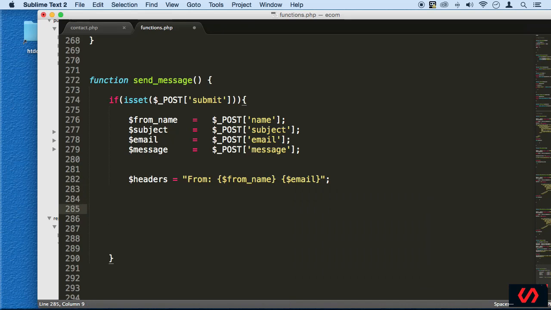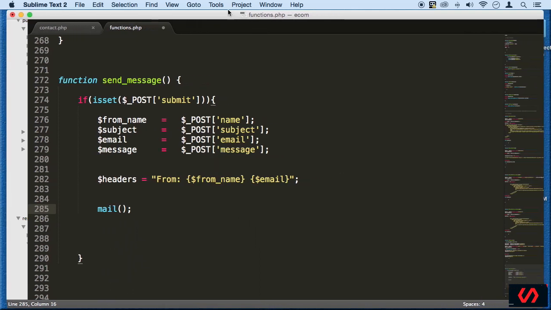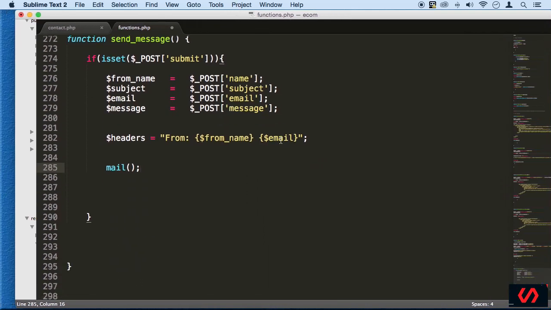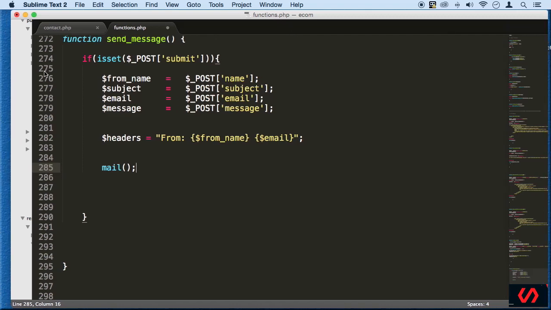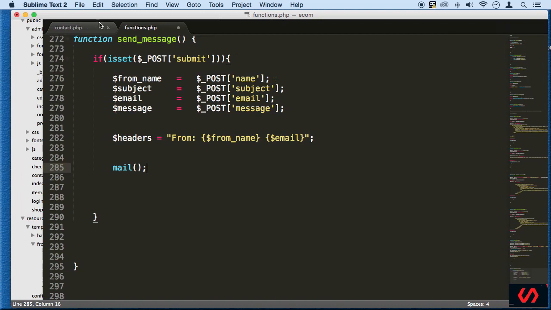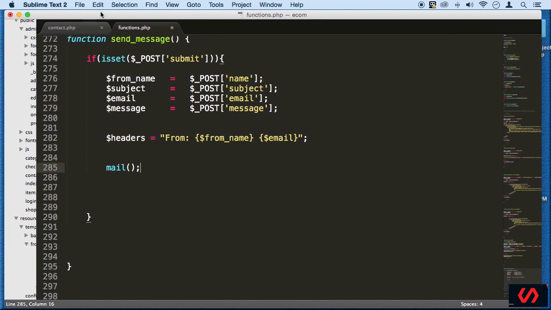Well, the next step is to actually use the mail function in PHP, which is not very reliable. Most of the time, 99.9% of the time, you will not receive a message, and I probably explained the reason in the introduction to this section, but just in case I did not tell you about it, the mail function is not very reliable.